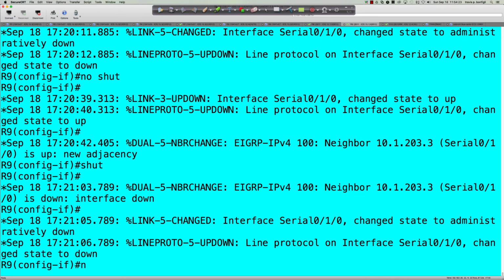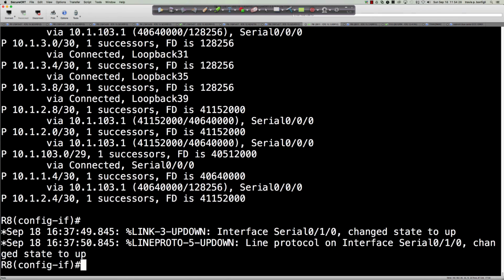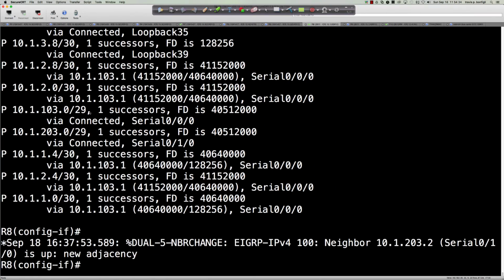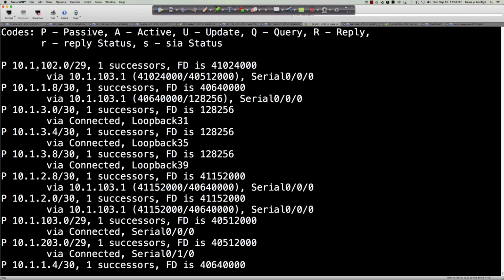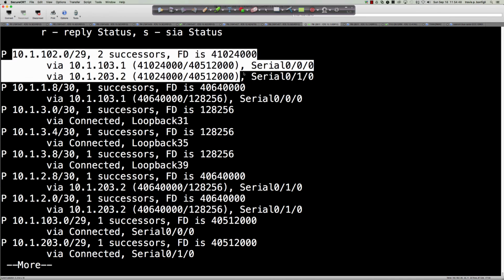But if I bring the interface back up and say no shut, and we allow EIGRP to go ahead and converge, then do show IP EIGRP topo for the 10.1, and actually it was the 10.1.102 here, it shows one successor. And actually they're having me ping, and this is the one that we actually ended up, yeah, that is the one that we do have a feasible successor for. So I apologize. I'm wondering if they've got me pinging the wrong address from router 3. So yeah, it's almost instantaneous, because there is a feasible successor there.